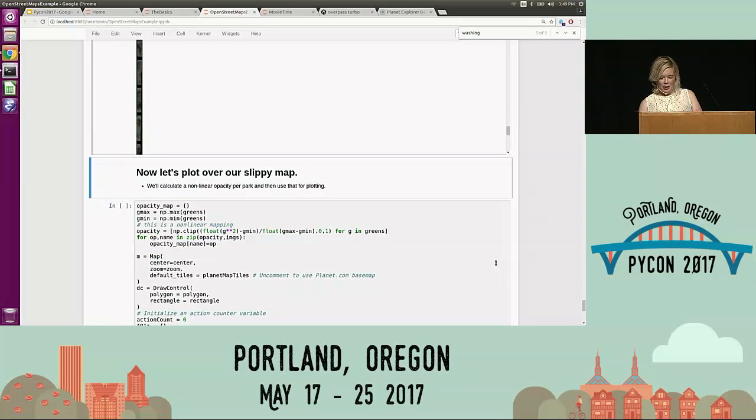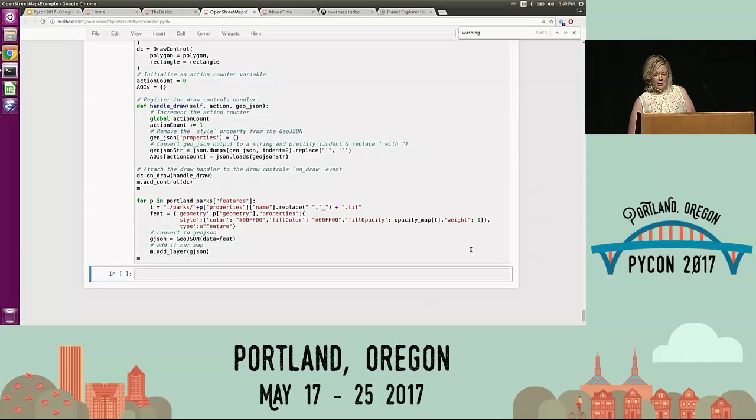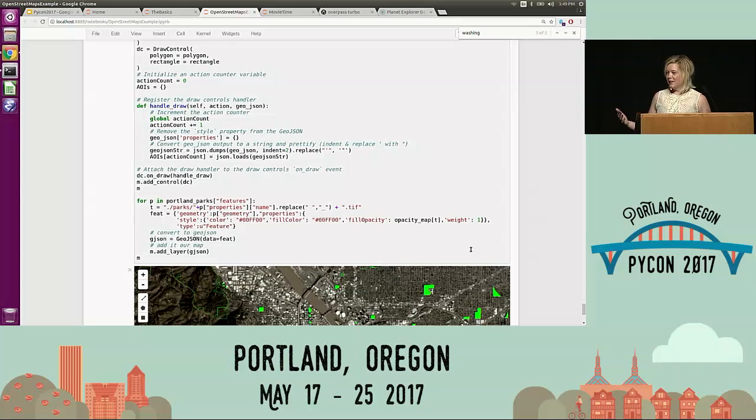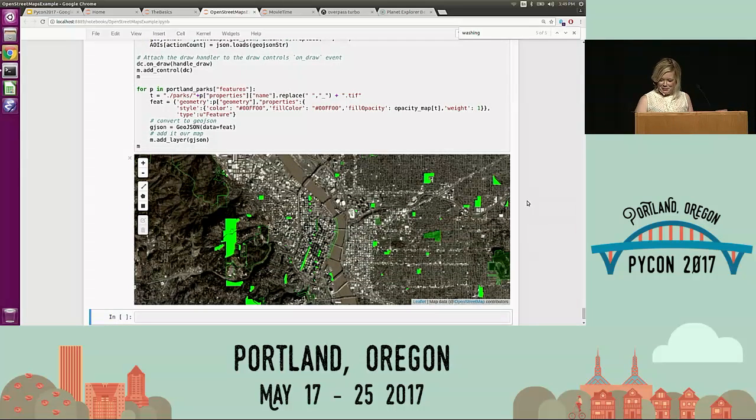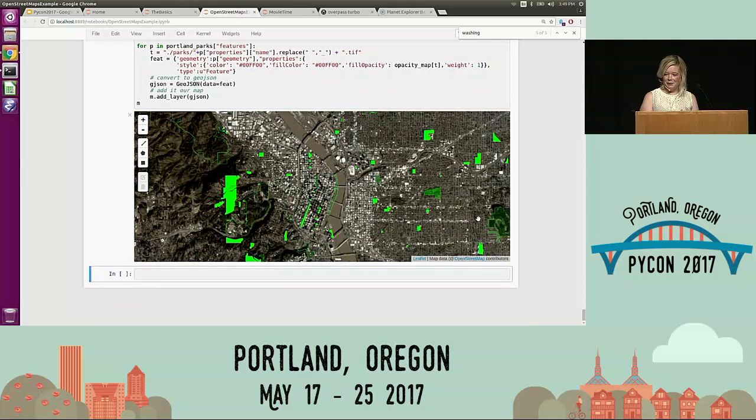Woo! All right. So what we can do is we can also plot this on our map too. We can actually put this up on the web and just have our daily update of what is super green in Portland today, right? Which seems like something that should be happening in Portland. Cool, and I am totally on time. So I have one last demo to show you guys.